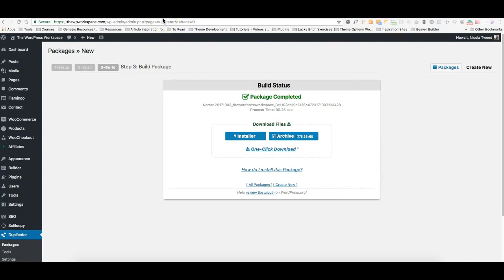That's the process of using Duplicator to create archive files for your WordPress website. The process of restoring your website with Duplicator is a little more complicated, and we're going to touch on that during the course of October. There will be a video tutorial guide for you to follow. So keep these safe in your maintenance folders and check back in with the WordPress workspace for more tutorial guides to help you with your WordPress website. Thank you.